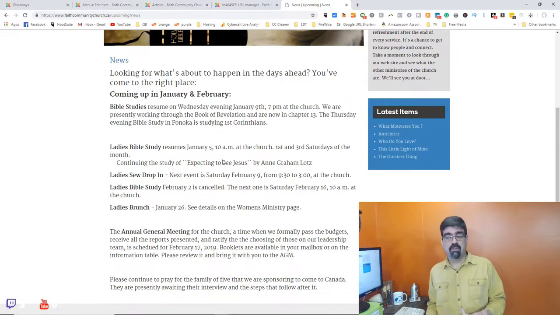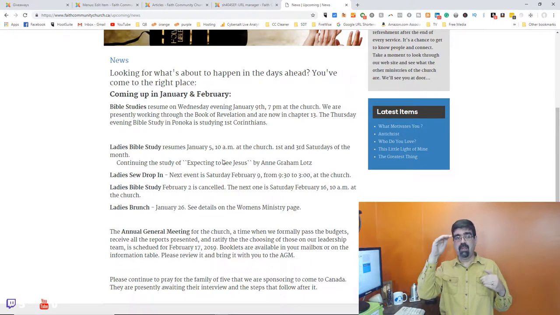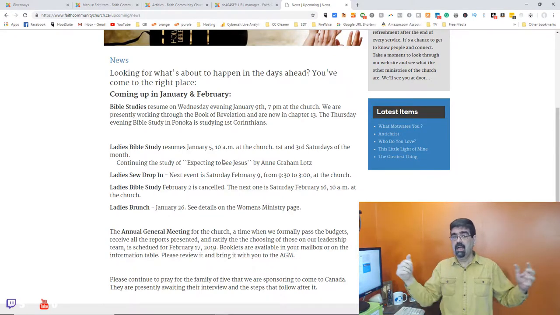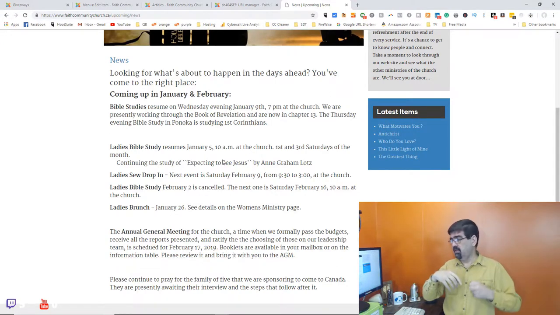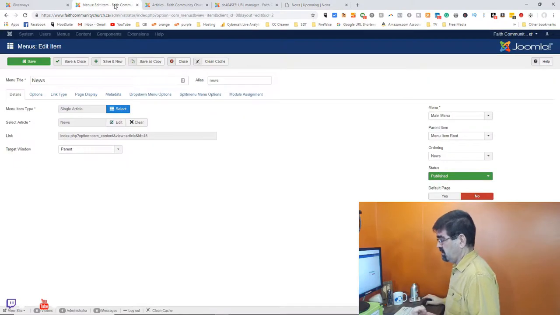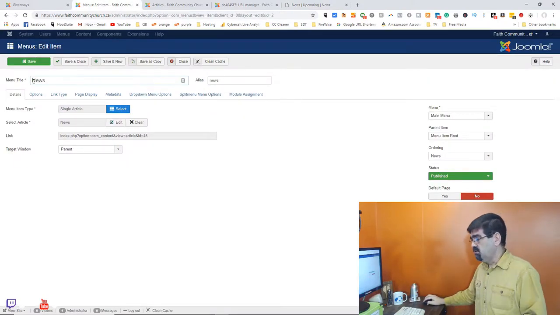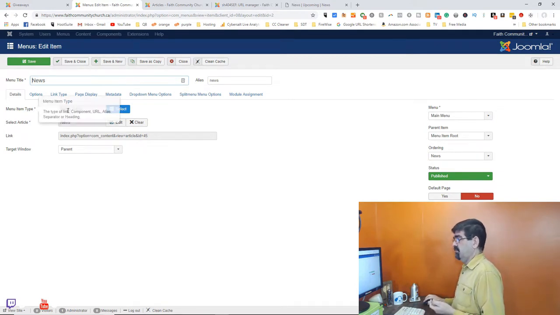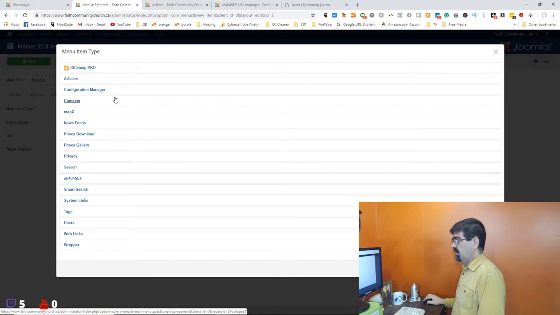This is the way that it works with a business too. If a business has news pages and keeps bumping the older ones down but leaves them up, it's more pages that exist in order to attract people in search engines. So to do that, basically what you would do, and I won't save these changes, is we would say news is the menu item, but let's change the type. We want there to be a blog, because blogs are really nice to catch people's eyes.